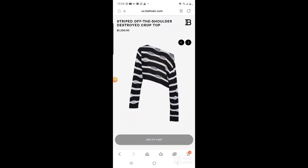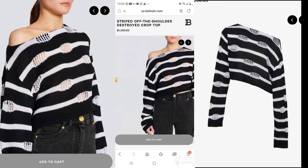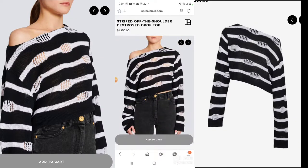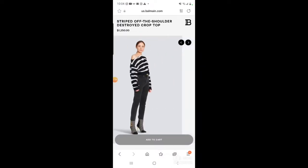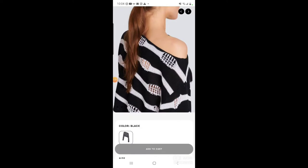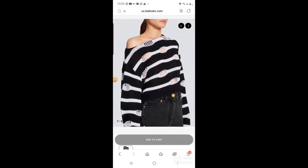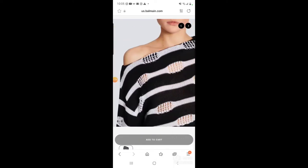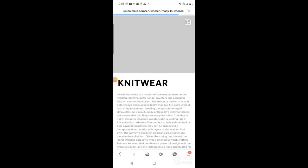Here's one. Okay, so this is a distressed sweater, and I love distressed sweaters. I think I showed that in a video before, and this is really cool. I like how they just took it and have it off the shoulder, and they did some little distressed sections on the sweater, and I can definitely handle this. So I think we've got our outfit. I'm gonna do a reverse skirt, and I'm gonna do the sweater. This is super duper cute, and we're gonna make this work.